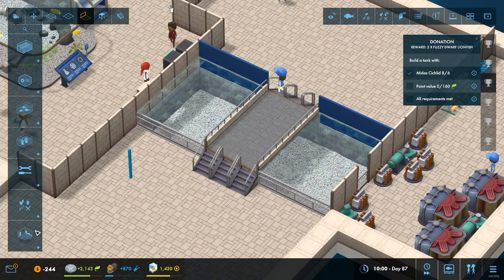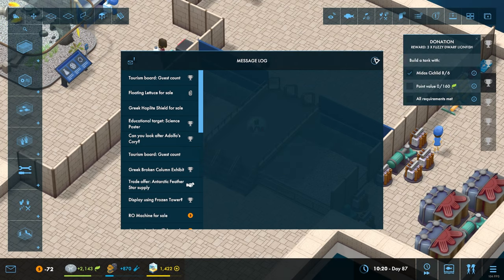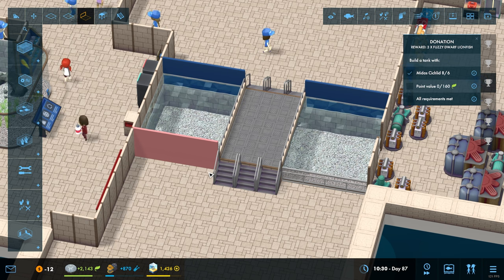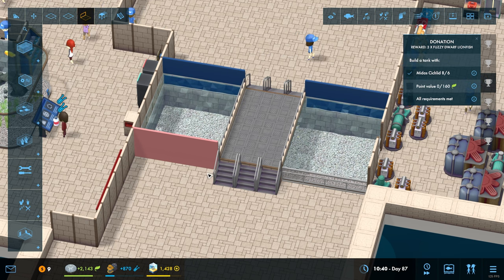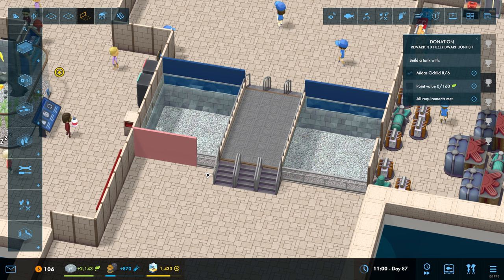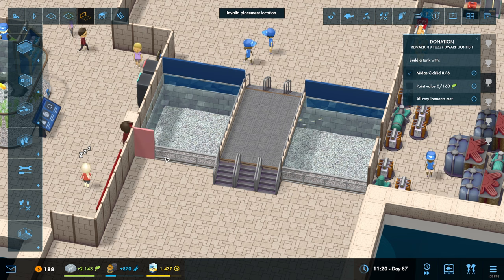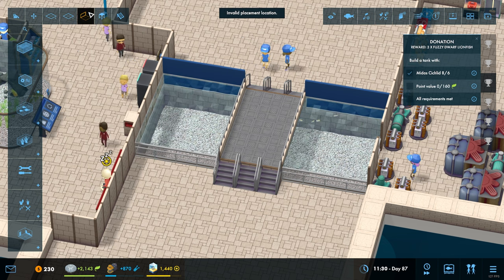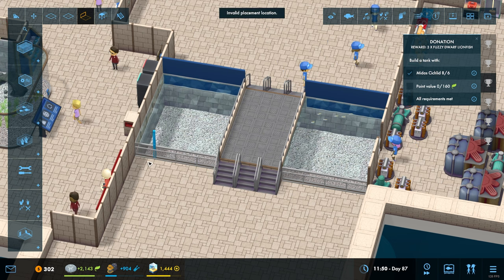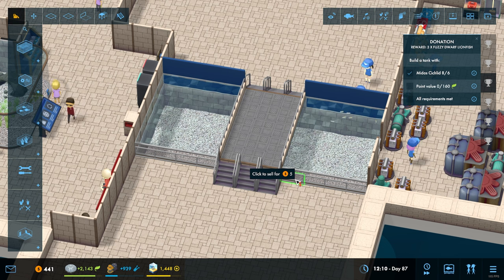Okay, running out of money somewhat. Come on, give me some more money. How much is a section of wall? Why is it so expensive? Actually, I don't think it's even letting me... Oh, I know what. Idiot. It's because that's there.